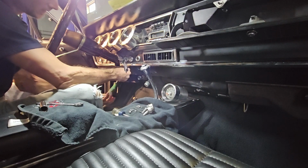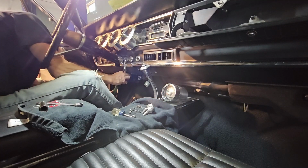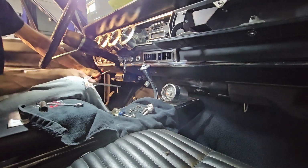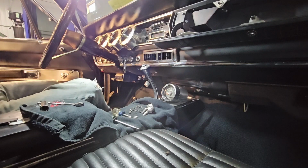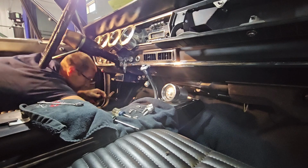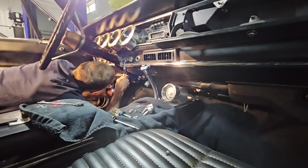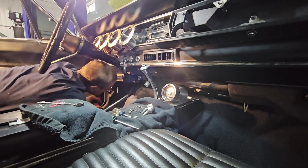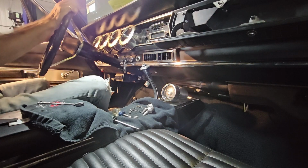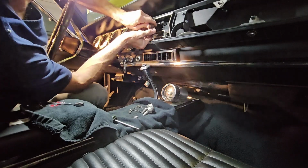Next, you want to remove the plate for the steering column. Now you want to get a ratchet with a 7/16 deep socket. You want to drop the column. Now you don't have to take it all the way down. Just loosen the nuts far enough for the column to relax and drop on itself. Take out the final screw for the bezel.